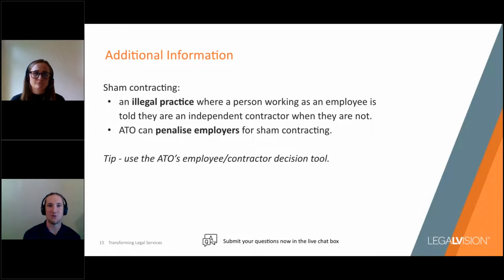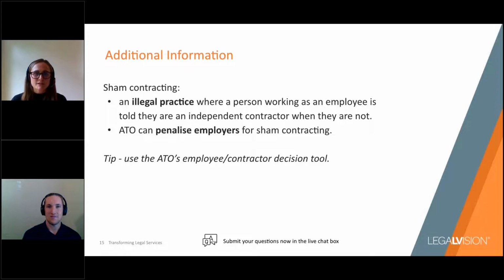A good example, and something that has been in the news quite recently, was Uber and companies like Uber, where they essentially have a whole heap of contractors being their riders and their drivers. And there was a question as to whether those riders or drivers were contractors or employees. Now, I believe that actually settled before we reached a landing on it, but it is a really important topic at the moment in this gig world that we're living in. And it's a good reminder to get advice if you're unsure. Yeah, definitely.